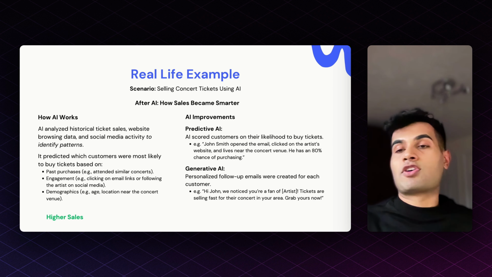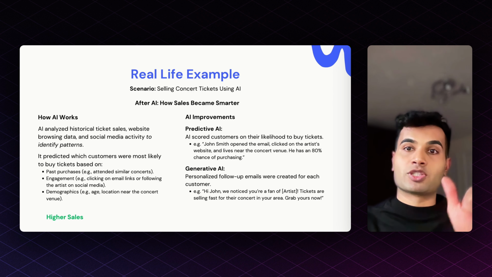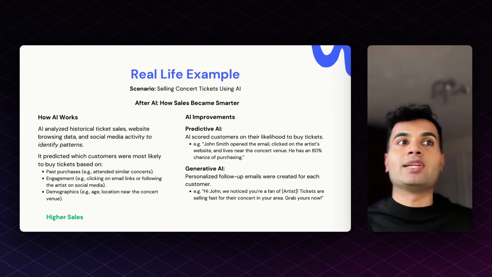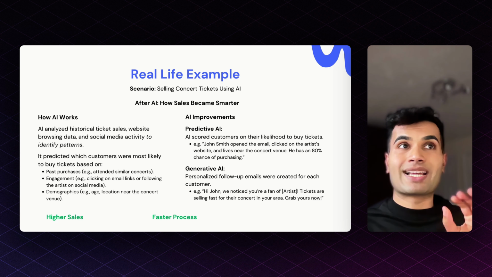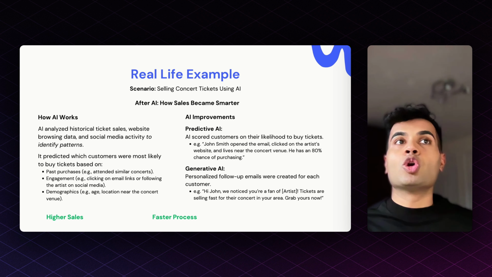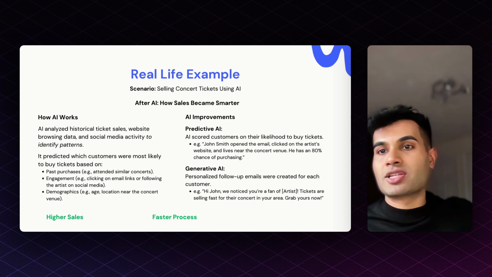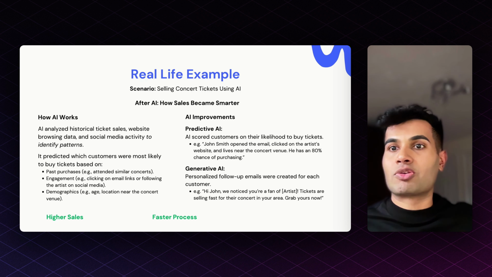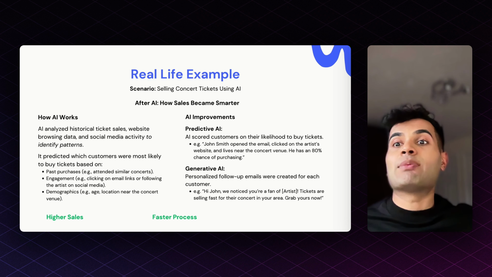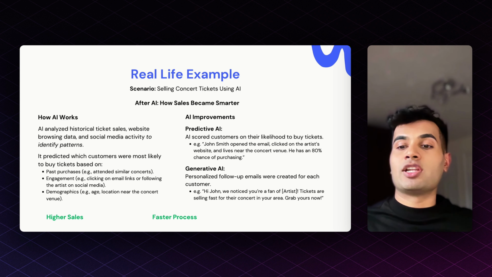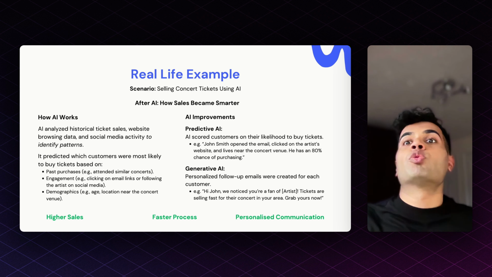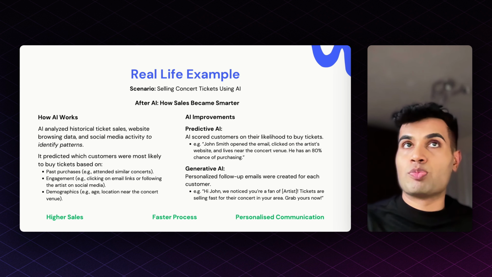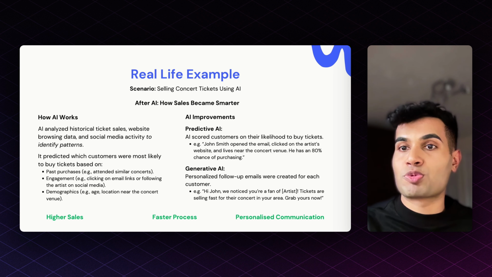Now, what are the key advantages? First and foremost, all of this probably and likely will lead to higher sales, right? Faster processing times, because we're cutting away the manual time. All the historical data, AI is analyzing that for us. Why? Because it can, right? We've gone ahead and actually made it able to do so. And then finally, all of this means personalized communication. It makes us as customers feel a lot more connected to the actual business that may be using AI as part of their sales process.